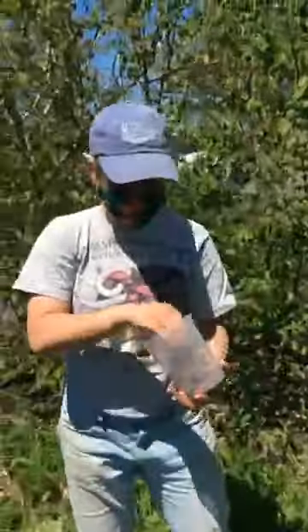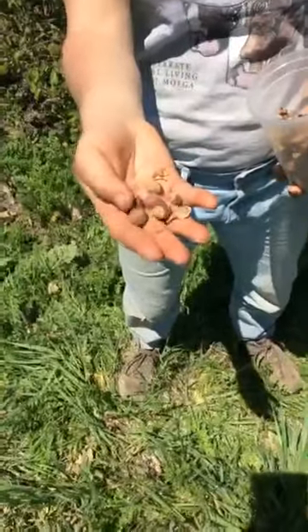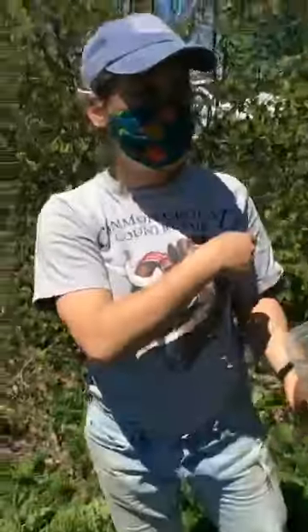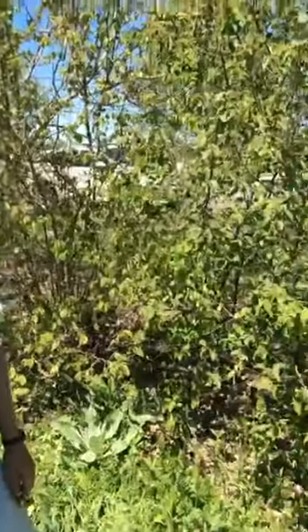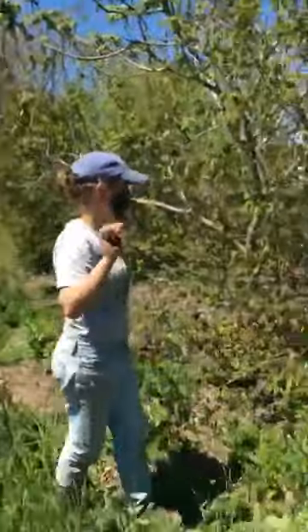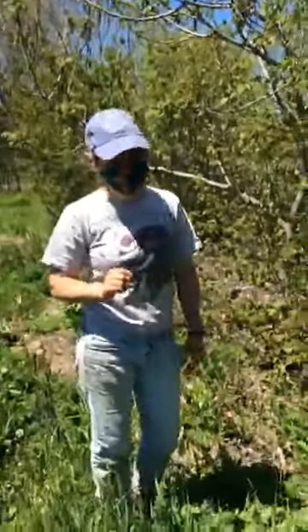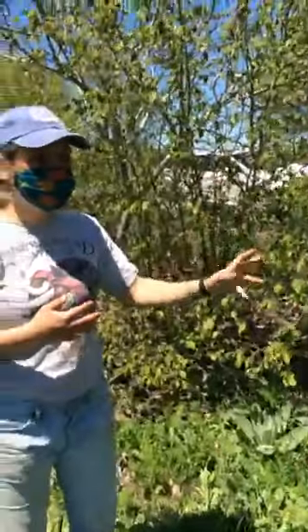I've harvested these hazelnuts and roasted them before. These are very small, so once you crack them open the meat inside is quite small — that's because this is an American hazelnut, the native variety that isn't bred to produce huge fruit. It's the way it was in the wild. It is easy to harvest — they will drop themselves to the ground when they're ripe. But you do have to consider that squirrels really want them too, so it's a race against time. You've got to beat the squirrels to the hazelnuts. It's an amazing protein source that we grow here.